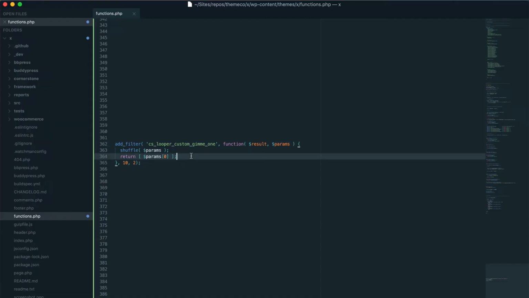And all of this is documented in much more detail on our website. So definitely check that out to see how things really work under the hood. But I'm basically accessing that JSON data from params. I'm just using a PHP shuffle function. So I'm getting a random order each time this gets loaded. And then I'm just returning the first item in that reshuffled index.